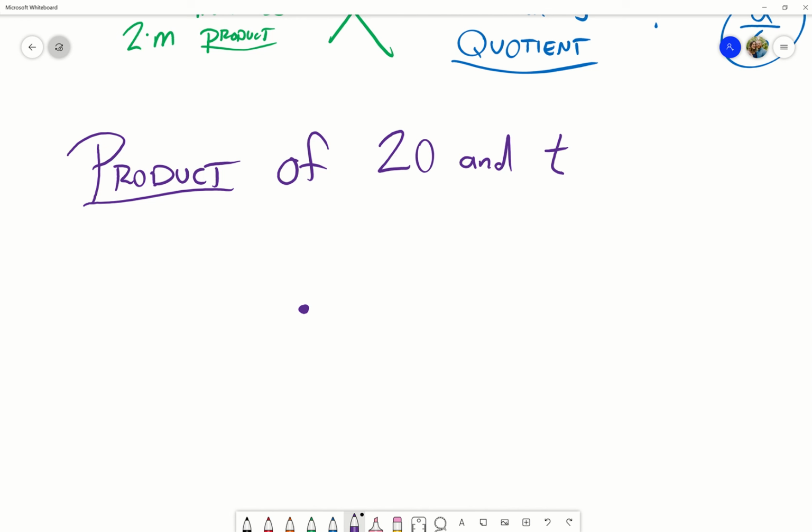And the nice thing about multiplication and the nice thing about addition is that order doesn't matter. So once I know that it's multiplication and I know I have two values, I can just plug them right in. 20 times t. And that gets me exactly what I need to have for this problem. So 20 times t gets me everything I need to know to be successful in this problem. All right, let's try another one.